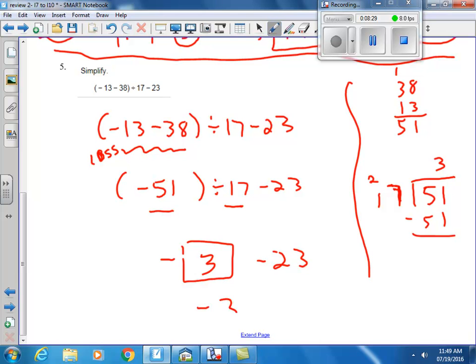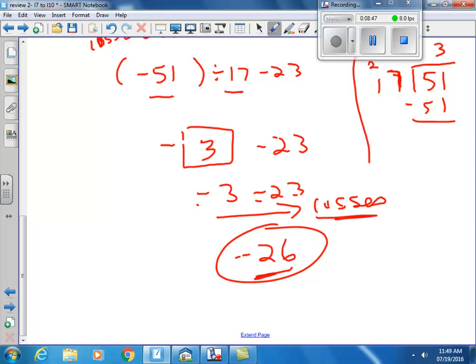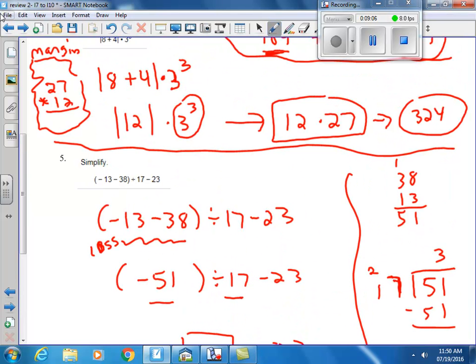So in the end, we have negative 3 minus 23. Well, that's a loss of 3 with another loss of 20. So it's like lose 3, lose 23. So it's an overall loss of 26. And again, for me, I like to just read both of those as losses for an overall loss of 26. Hope that helps. Oops, I had a lot of smudges in there. I want to fix that up. So even if it helps you lose, if you lose $3 and you lose another $23, you're in the hole 26, right? Okay, let's head to the next one.